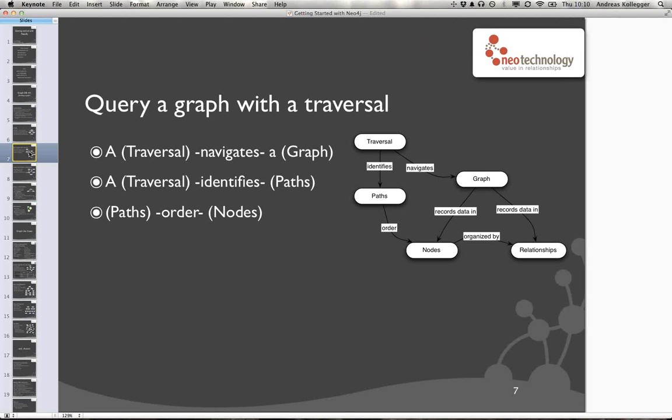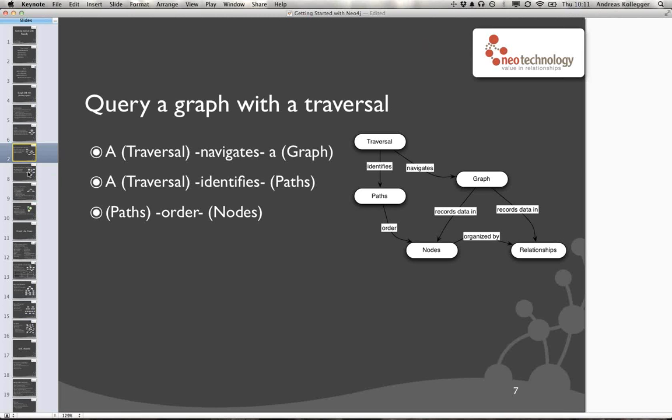The result of doing that navigation through the graph is you get back a particular path that starts from wherever your traversal started and ends up, according to the criteria that you've defined, identifying other nodes along the way. You get those all back in a data structure that you could iterate over to look at the results. As the final point here explains, that traversal result, the paths that you get back, are ordered. So the paths are an ordering of nodes within your graph.